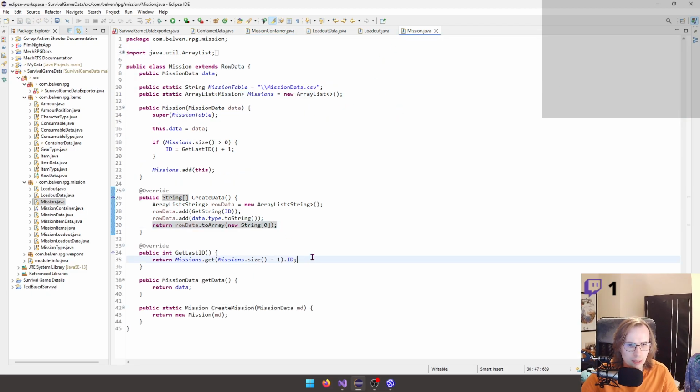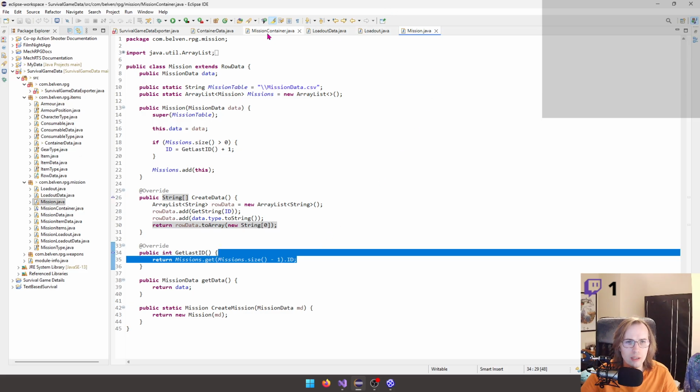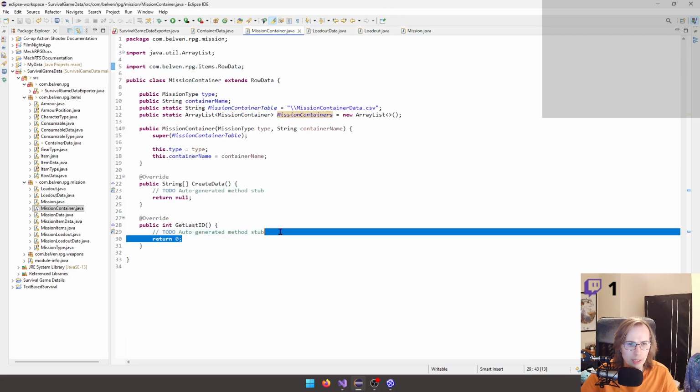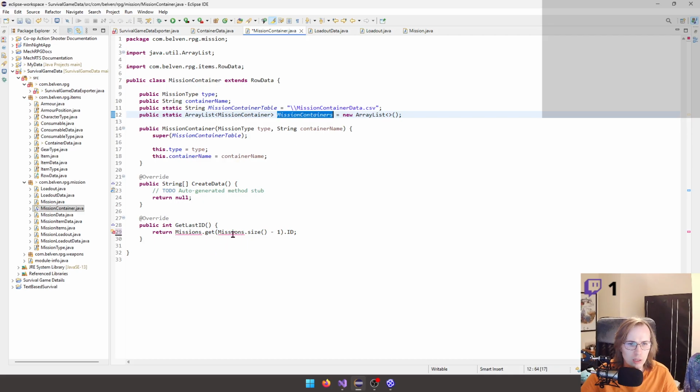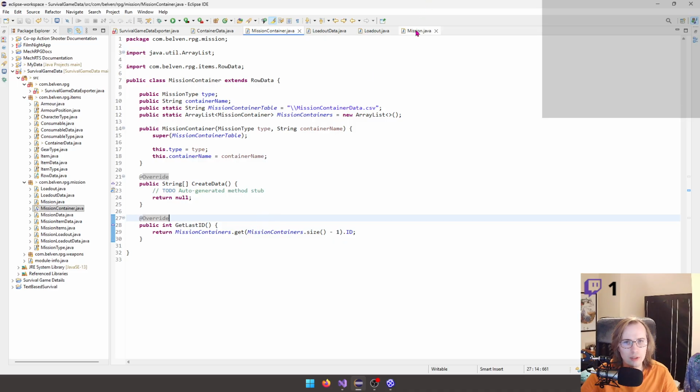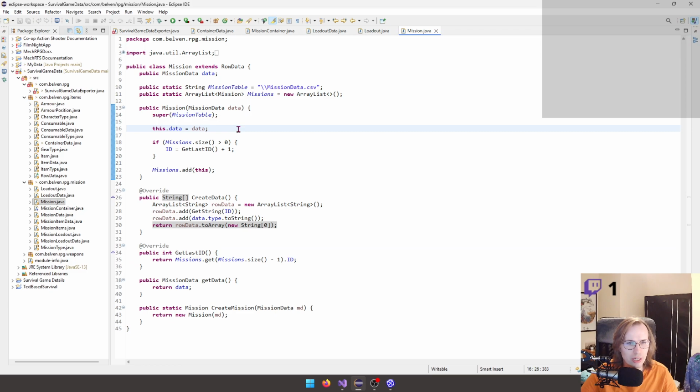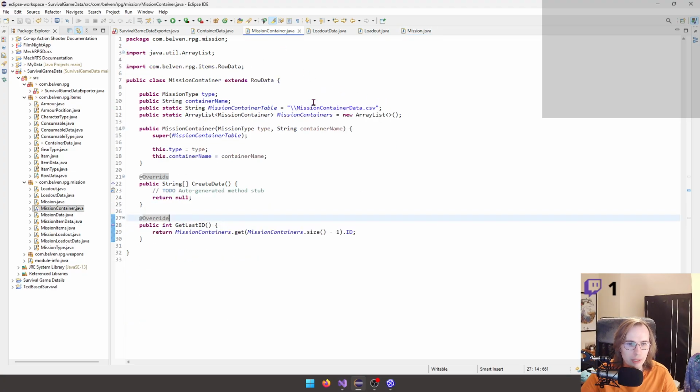And we want the same concept here. So now we can do that. And it needs an ID. Do we already have an ID set? Yeah, we do. So then we can copy this.